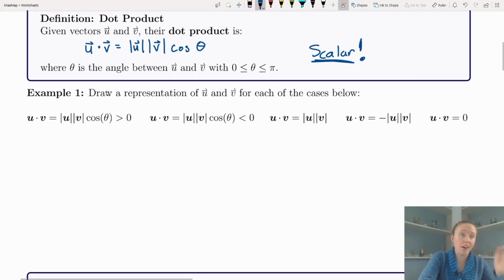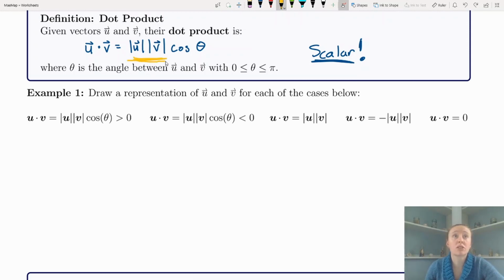So before we go getting that output, let's talk about representations of u and v, those vectors, for a couple different cases. For example, if we're looking at our definition, u dot v is going to be equal to the magnitude of u times the magnitude of v times the cosine of theta. Well, if you remember back from calculating the magnitude of a vector, the magnitude is the square root of the individual components of that vector squared and summed together. So if we're squaring those individual components, then we're only going to get positive numbers. So the magnitude of u is going to be positive, and the magnitude of v is going to be positive, because the magnitude is just the length.